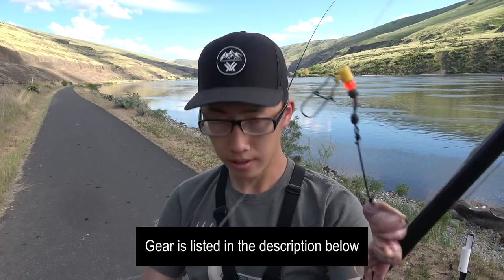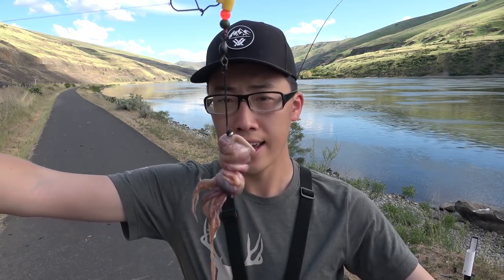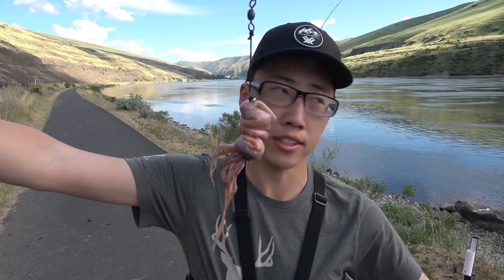And then the rig is a pretty standard bottom fishing rig. If you're familiar with any type of catfishing, this rig probably looks very similar to what you use. It's just a sliding rig. So you got the slider and then you have a leader tied to an 8 ounce weight. And then you have two beads to help save your knots, and a crane swivel. And then you have 80 pound Dacron attached to an 8/0 barbless Gamakatsu octopus hook. And right now I've just got a piece of squid tied onto there.